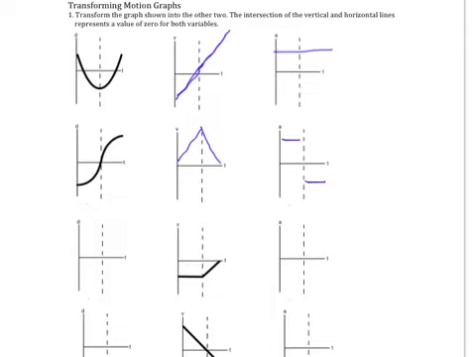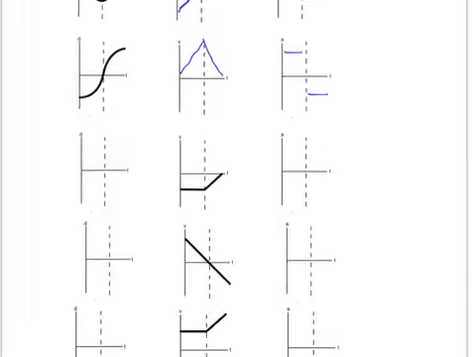Now, we're going to do something a little bit different. We're going to switch things up a little bit here. Let me just scroll up a little bit here. So now what we want to do is transfer ourselves from a velocity graph over to a distance graph. So the fact that this is in the negative region here means we're sloping downwards on this one.